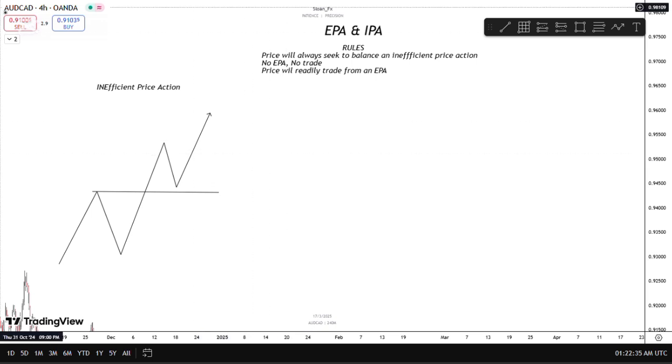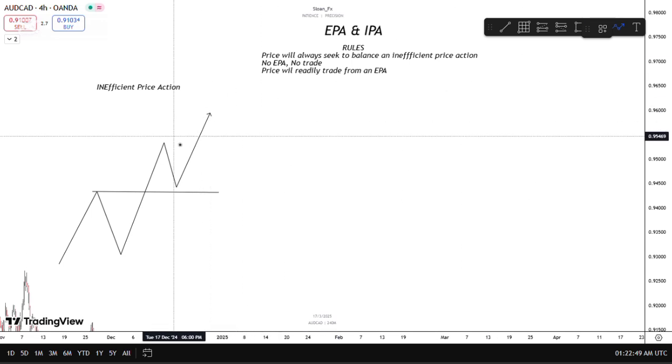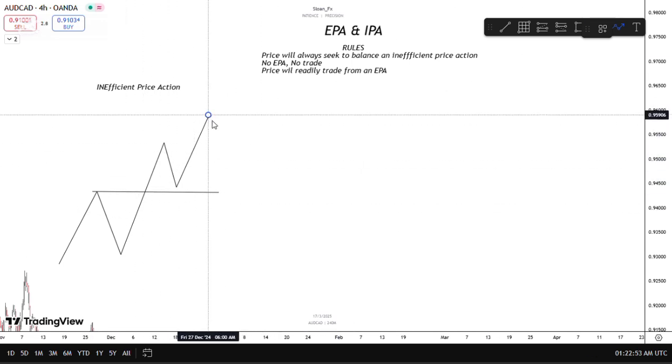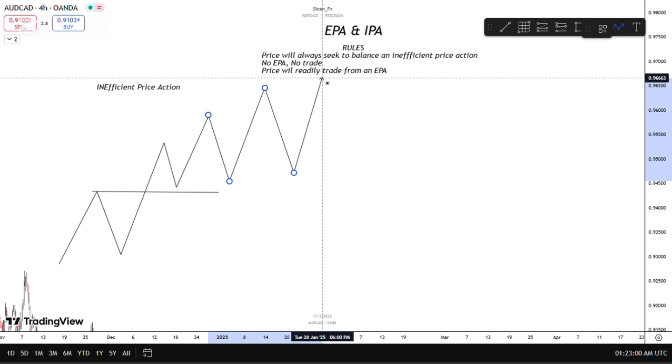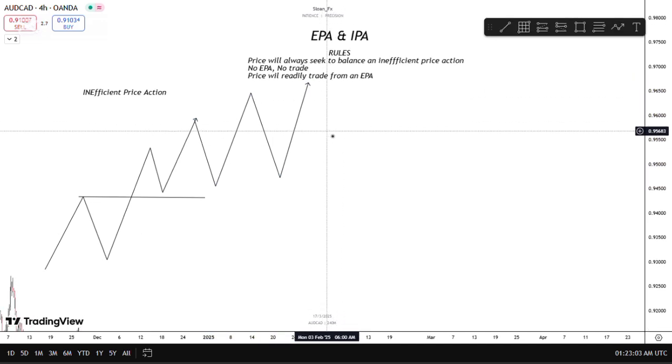So what can we do if we have an inefficient price? What can we do if we have an efficient price after an inefficient price action? All right, so practically now, what can we do when we have an inefficient price here and then market comes back, makes this point efficient and then keeps going and keeps creating efficiencies in this chart? Okay, so in a case when there is a balanced price action above an imbalanced price, then what we need to do now is to look for continuations of our trades from the efficient price, because price readily trades from the efficient price action up until later when the market comes back to balance the market.